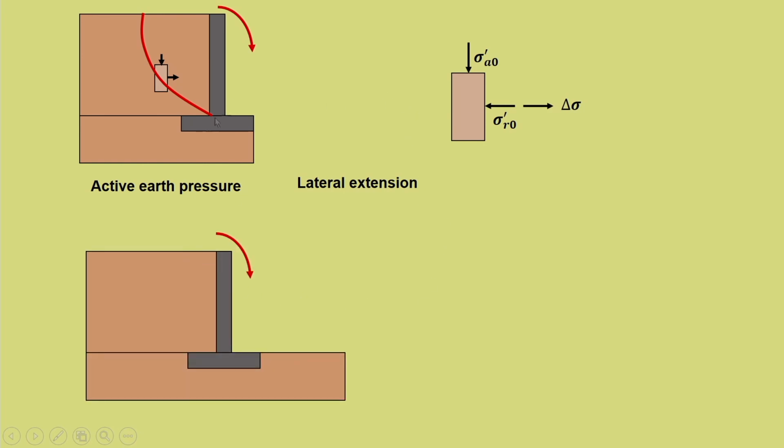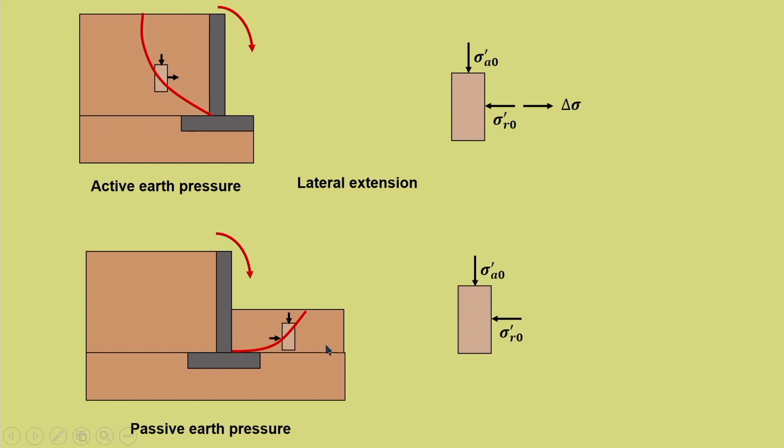Now, just the reverse of it is a typical case of passive earth pressure, that is, when the retaining wall is rotating, this mass will undergo a passive condition. So, what is happening? A more compressive condition gets added, that is, lateral stress is increasing. So, that is a case of lateral compression. These are some of the field cases which we have already completed.